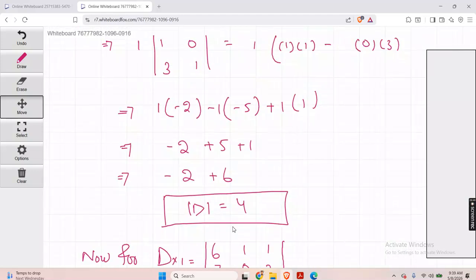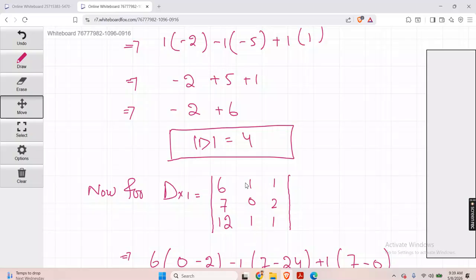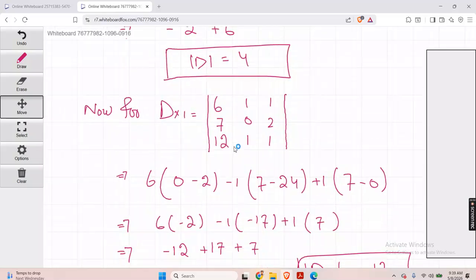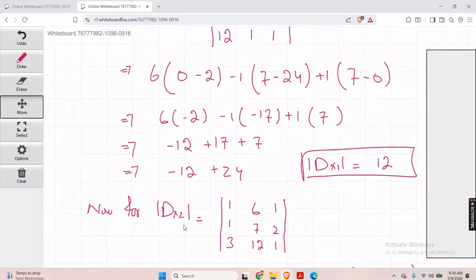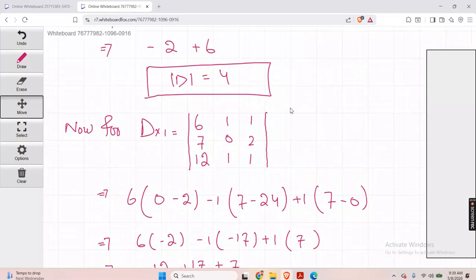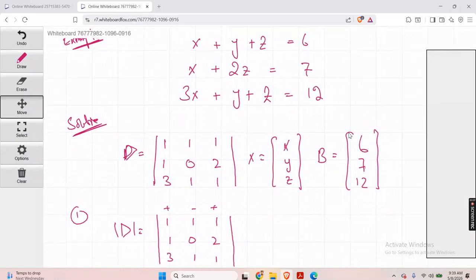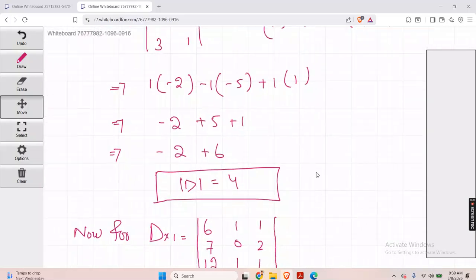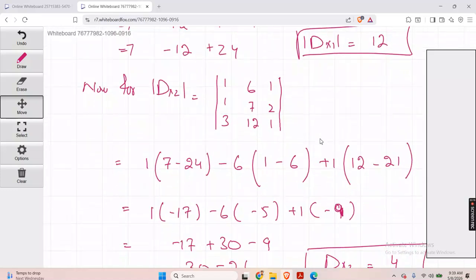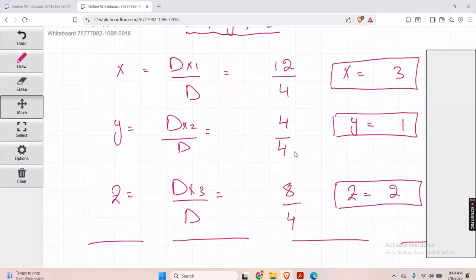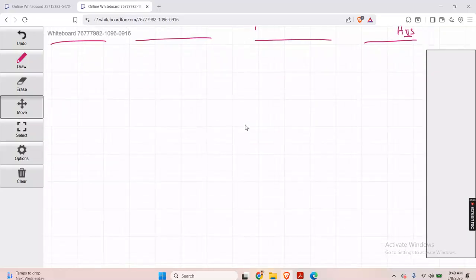Once you take the determinant, you have to keep this numbering in mind: in the first matrix, for x1 you have to change the first column. For x2 you have to change the second column, and for x3 you have to change the third column. You have to change it with the matrix which is constant b, and you will get 3 different values. Just divide those by the determinant, and you will reach x1, x2, x3, or x, y, z. It's easy but a little bit lengthy.